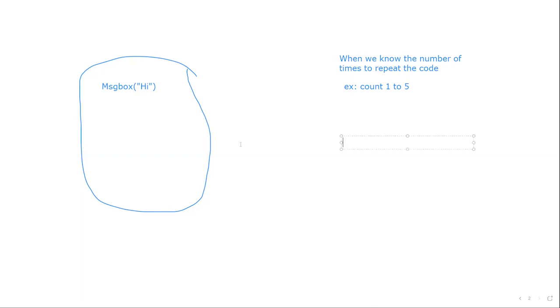The second loop is when we don't know how many times we want to run the loop. The number of times is not known. For example, in the secret number program that we just did, we don't know how many trials it will take the user to guess the right number. He can enter it correctly from the first attempt, or after 2, after 3, after 100 attempts. We don't know, right? You understand that, guys?